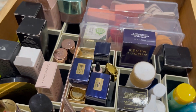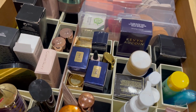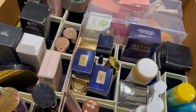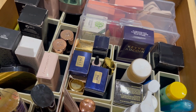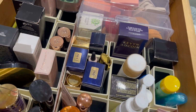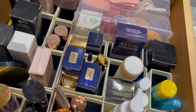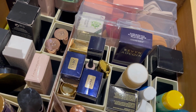So today guys, I'm just gonna show you all the foundations that I've got right now, from the moment that I start to buy foundation. Obviously I have used a lot of different foundations in the past. My skin is not overly sensitive, so I'm okay. I just want to show you all the foundation collections that I've got, and I hope that you enjoy it. I know you do enjoy all the collections that I did for the last few weeks, so I thought I'm gonna do another one, which is the foundation one. So let me just start now and show you what we've got right now.